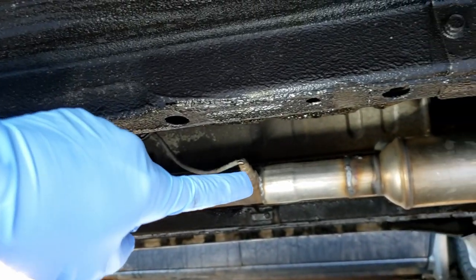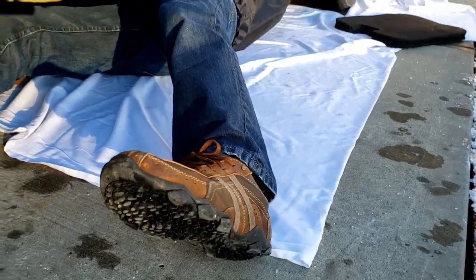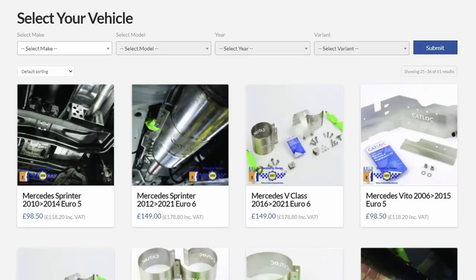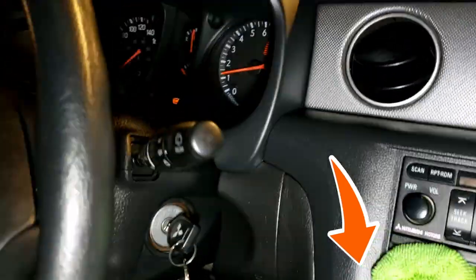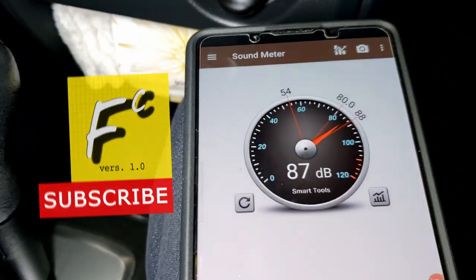I'm going to show you how you can find your catalytic converter and paint and engrave it at home. After watching this, if it is more than you're willing or capable of doing, then check out our other video on several ways to protect your cat. If you had your cat stolen, you can also watch our other video on what to expect and do. I'll link to these videos in the video description below. Fracking Creations — showing you the good stuff on car security.